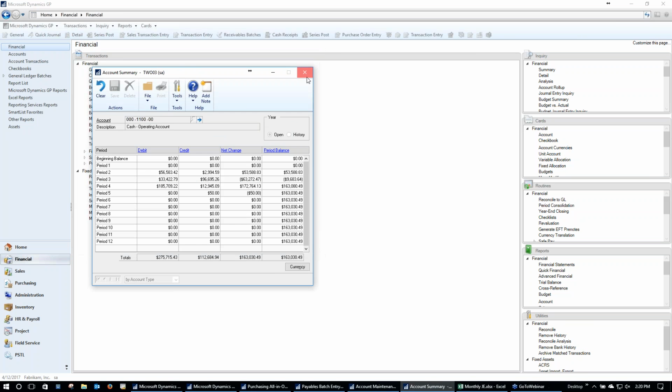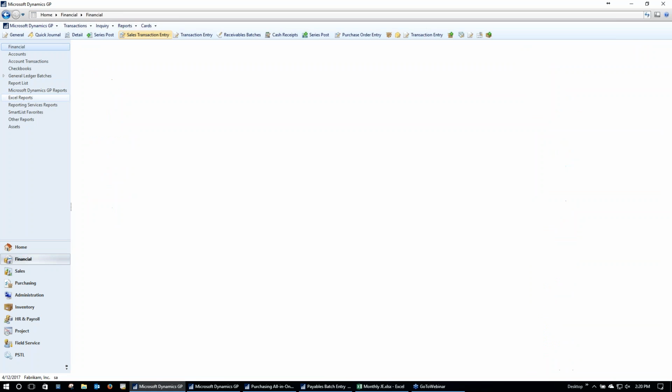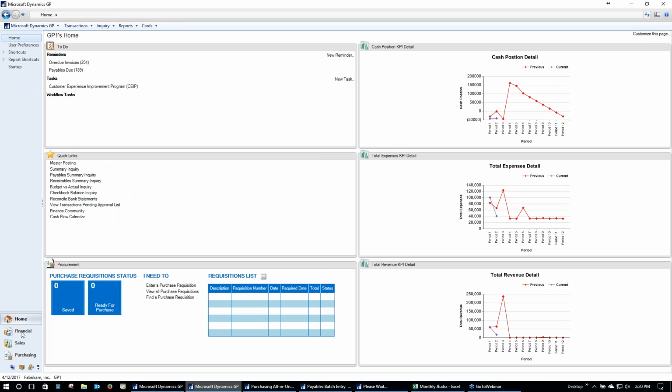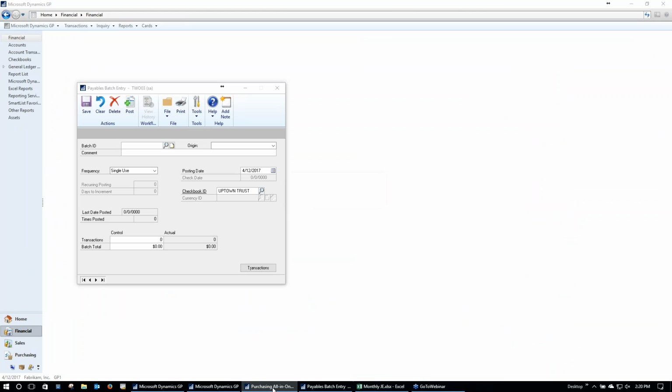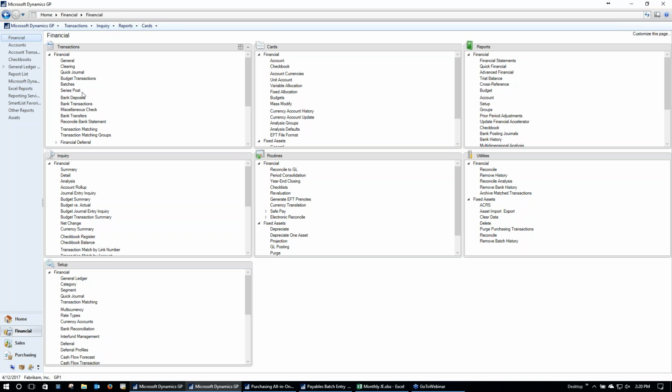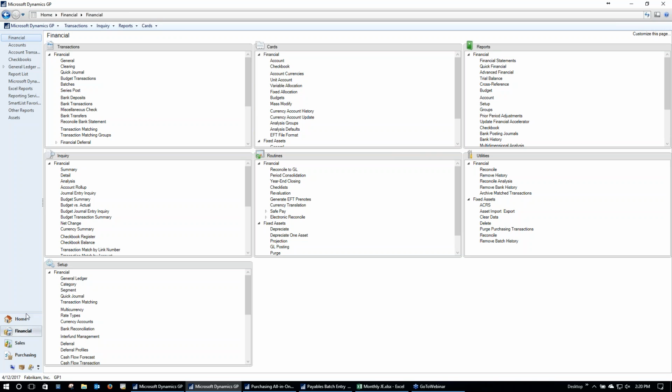Another absolutely incredibly cool thing about Dynamics GP is the ability to use Excel for your import and export of budgets. So let me come over here and go to budgets. I got a little bit of a lag there, sorry about that. So right from within the product, we can use Excel files to create and import budget data that we can use to report against, which is very, very nice. We can also post transactions against those budgets to help us with our cash flow.